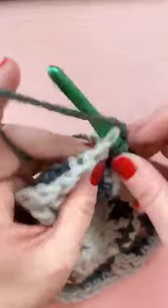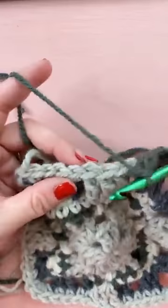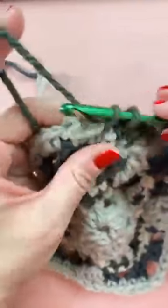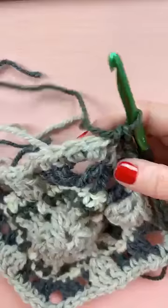Make sure you have 5 stitches. 1, 2, 3, 4. I should have 5 right before I get to my 3 trebles. There's my 3 trebles. So I'm good. So loosely chain 3. Was it 3? Chain 3, skip 3, right. And now we're going to skip, skip, skip. And then here's my next single. So 1, 2, 3, 4, and 5. Back to the corner.